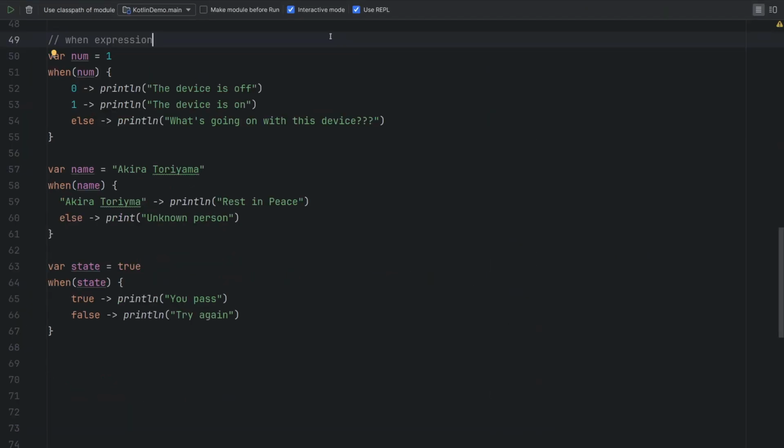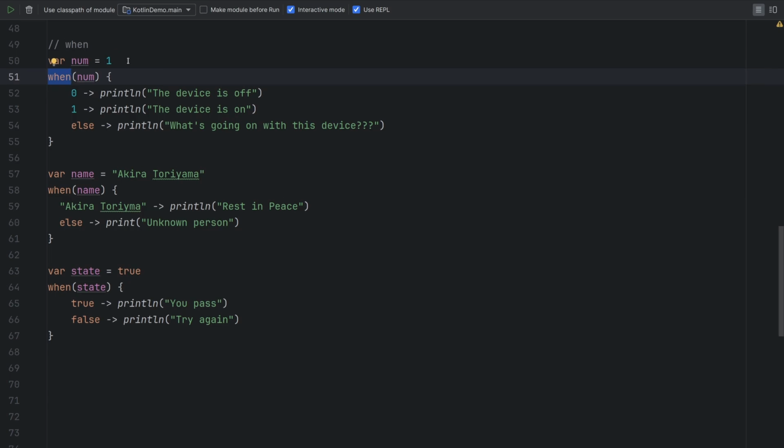Our next control statement that we'll be going over will be the when statement, or when expression. The when expression, denoted by the keyword when, matches its argument against all branches sequentially till a branch condition is satisfied. On line 50, we've created a variable named num, and we've assigned it the value 1.